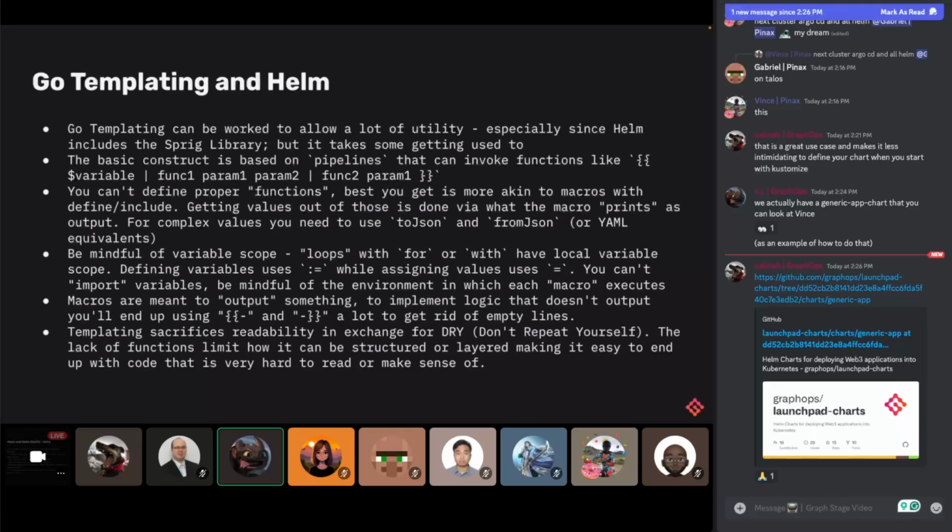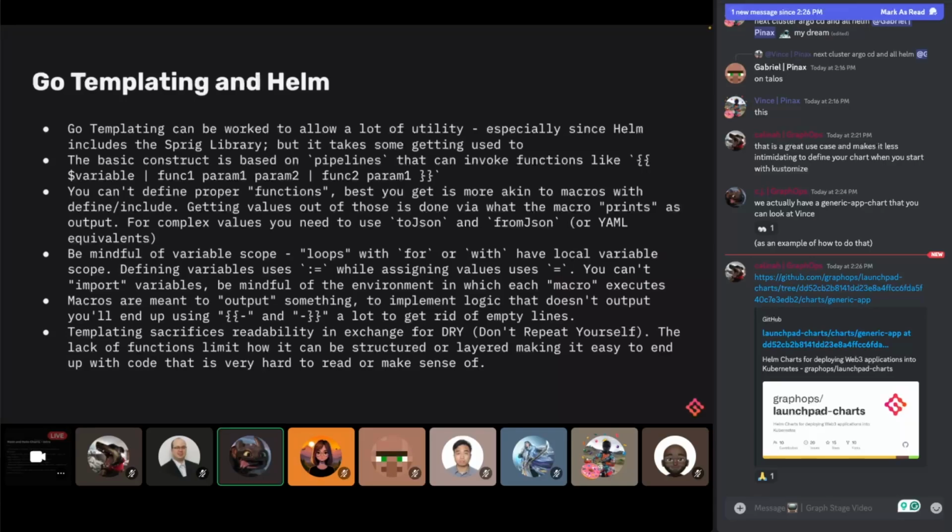Okay, so code templating in Helm: one of the trade-offs that leaves people unhappy with implementing logic in Helm charts is that you can have some utility, especially because Helm has the Sprig library, which you may be familiar with if you've done some Go templating.